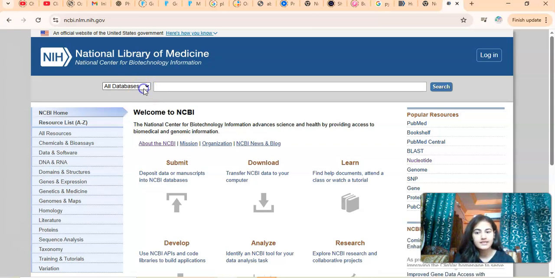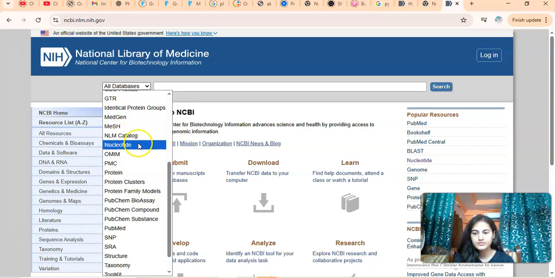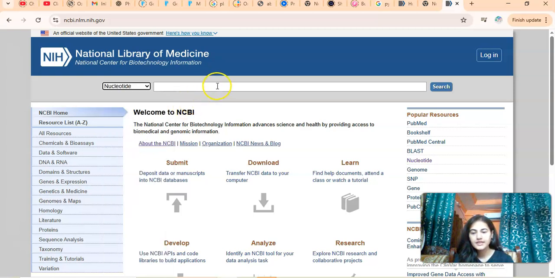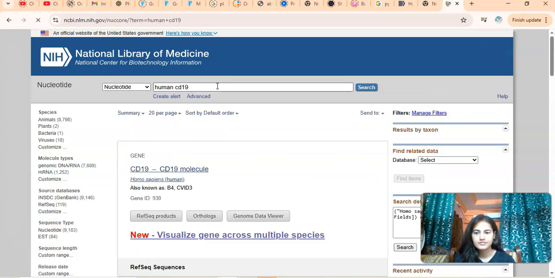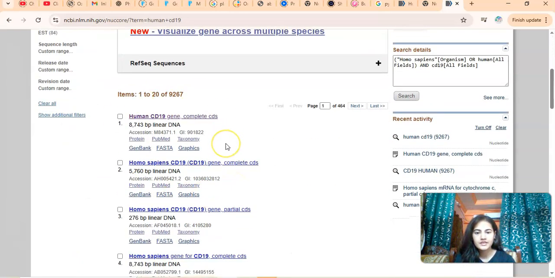Here we will select the database, and that is nucleotide, and you can take any example, any gene. For example, let's take human CD19. And we get it in here.